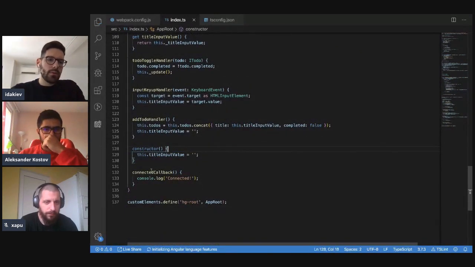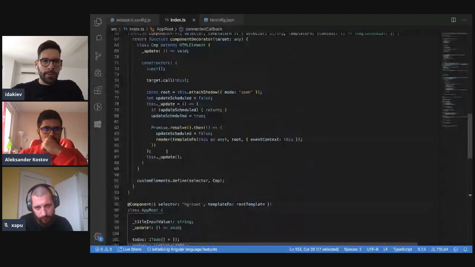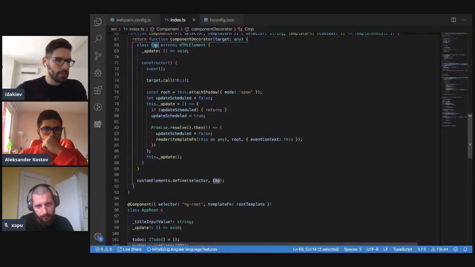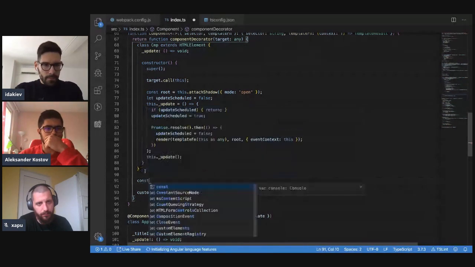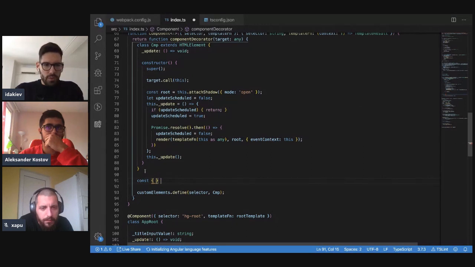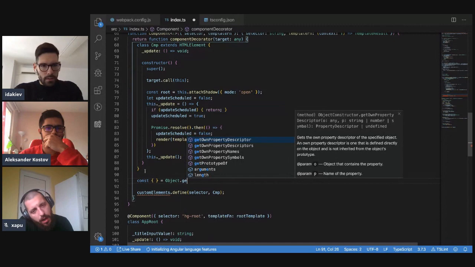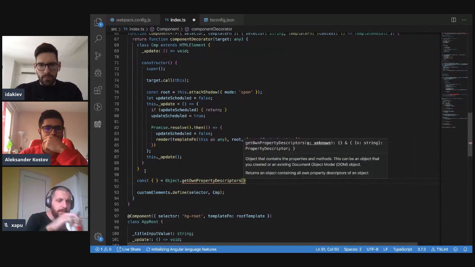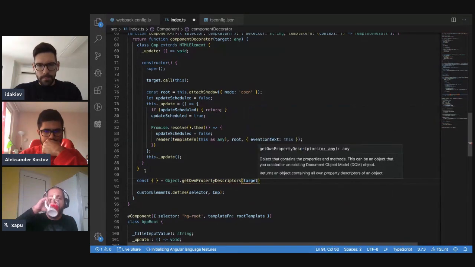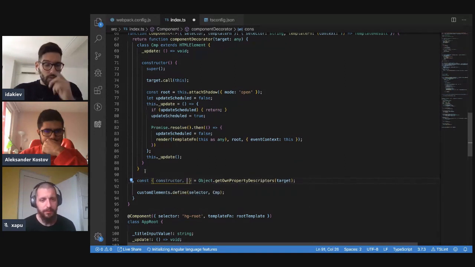And the next part that we have to do is get all these functions or methods that we have, like the connected callback, and attach it to the prototype of this thing. So what I'm going to do is say const. I'm going to use a little bit of destructuring here. What I want to do is get Object.getOwnPropertyDescriptors from the target. And I want to remove this thing called constructor because I really don't want it.